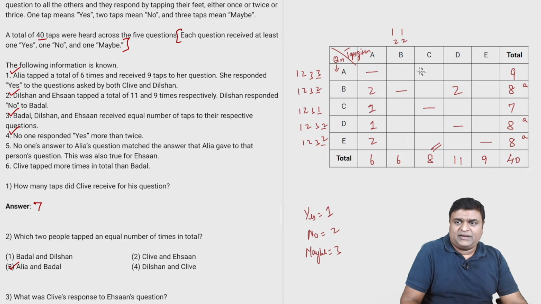Now 8. Can I split up the 8 over here? Not really. 11. I have 2 over here and 3 blanks. 9 more from 3 blanks. I have to use the 3 threes. No other way I can bring it to 11. If I use 1s or 2s, it won't come to 11. That's filled up. Okay. What about this 9 over here? 4 of them adding to 9. Several ways possible right now. We can't really work with this at this moment.